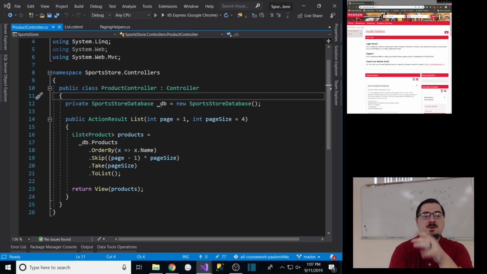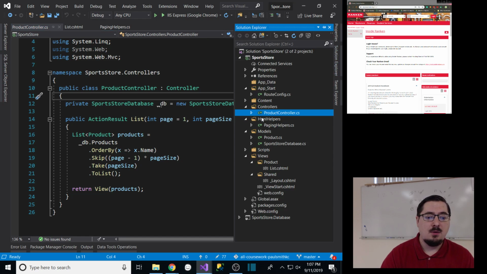Okay. So I need to pass additional data. Yes, one way I could do that is ViewBag. But knowing that we're going to build onto this page, I know that I'm going to keep needing to add more things to this, which is normal for a search page. Normal for a search page is you're going to find, oh, I need more things. So it's good to keep this strictly typed, right? Remember, ViewBag is loosely typed. So what I actually want to do is change up the model that I'm passing to the view.